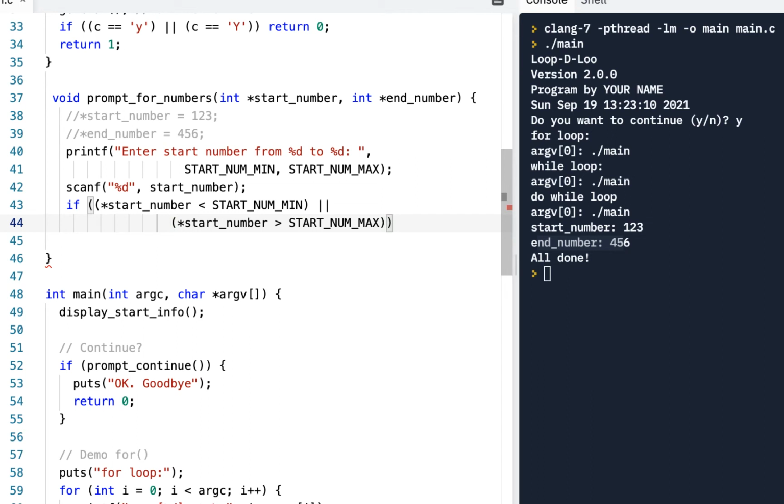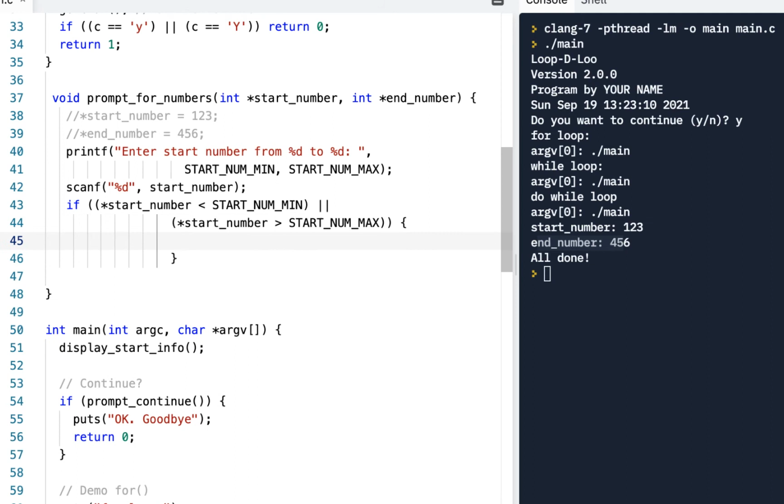If that happens, then we need to tell the user the numbers are not in range. So what I'll do is say put string numbers not in range. All right, that's what I will do if that's the condition.